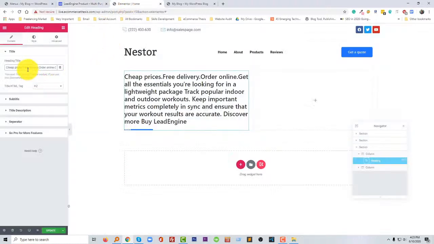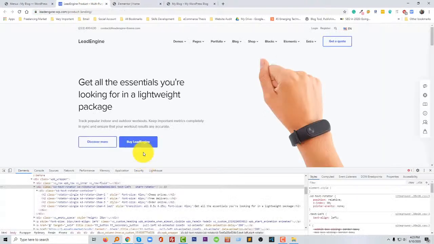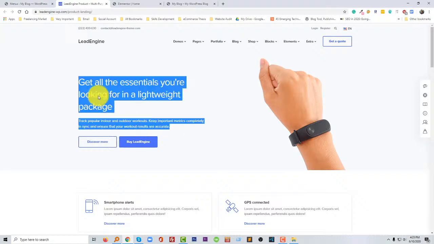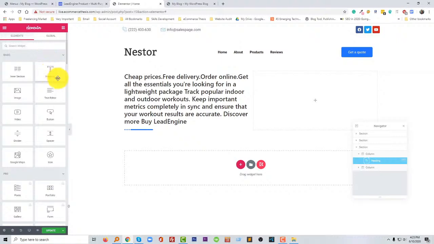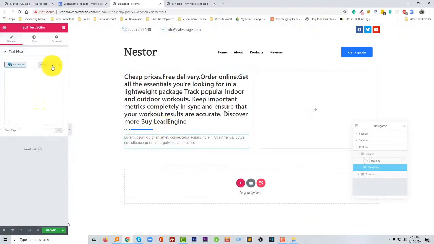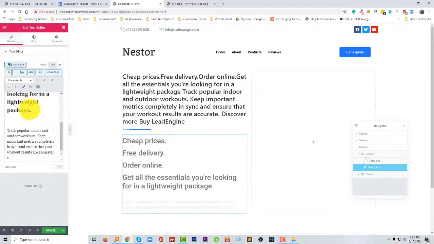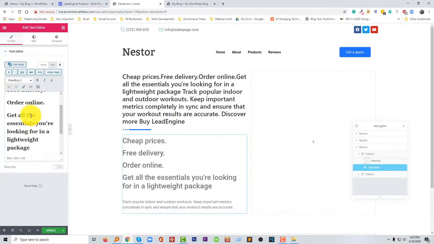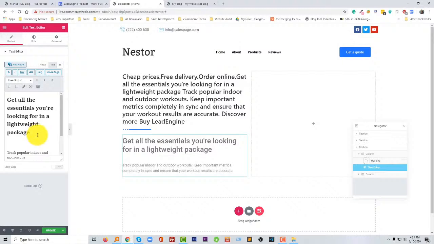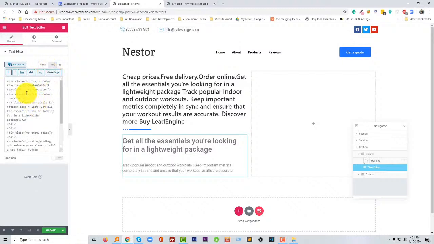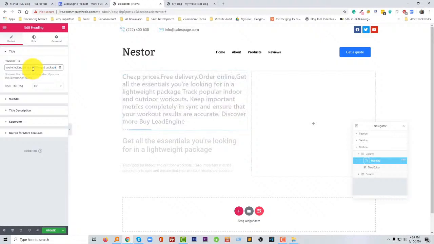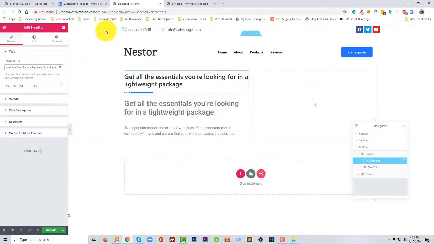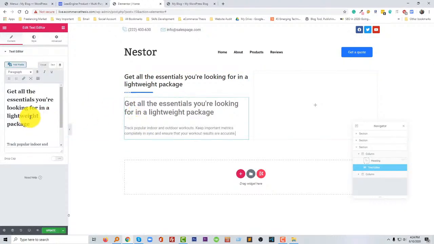and get package. I'm going to copy this text, text editor, paste this text, package, and now add this text.